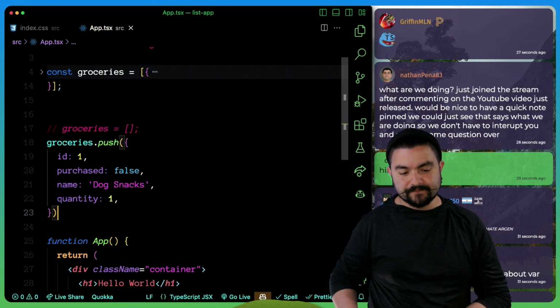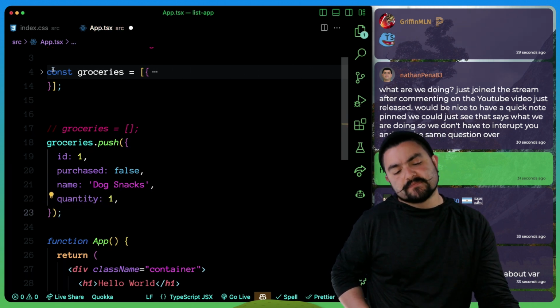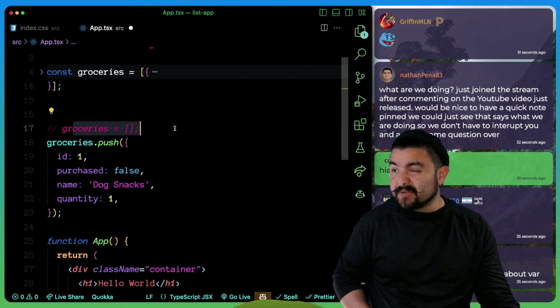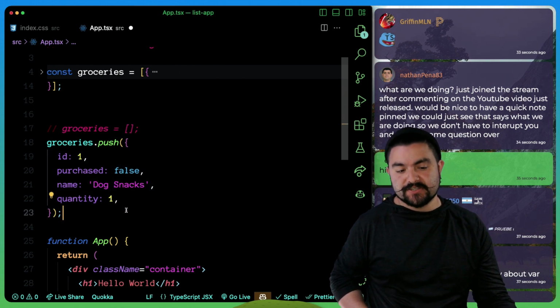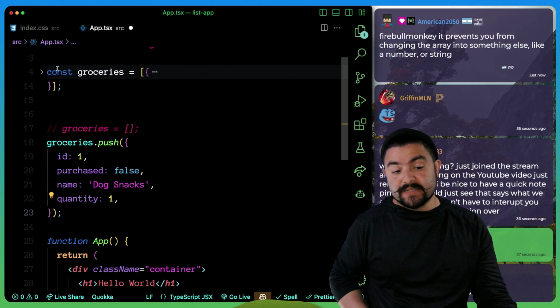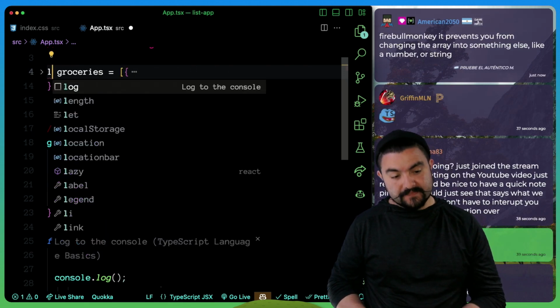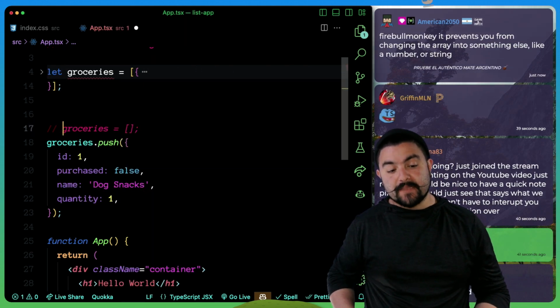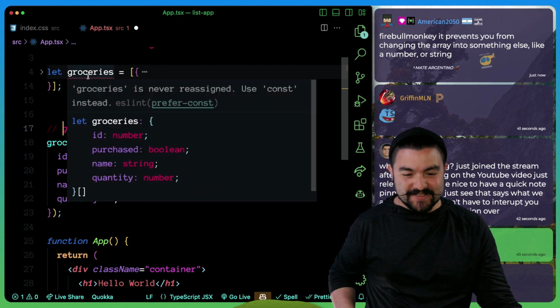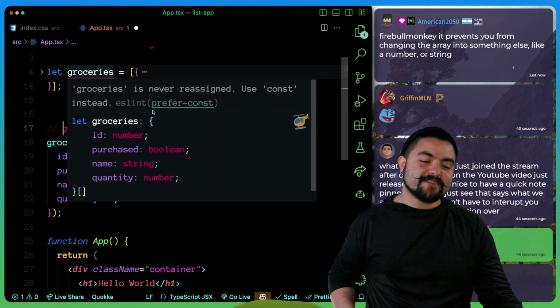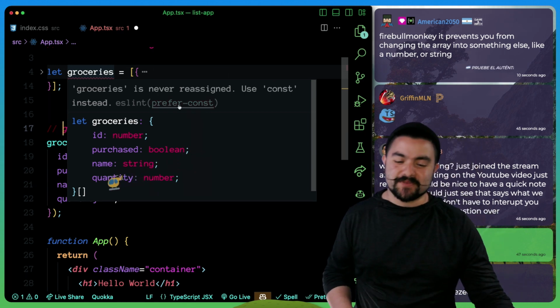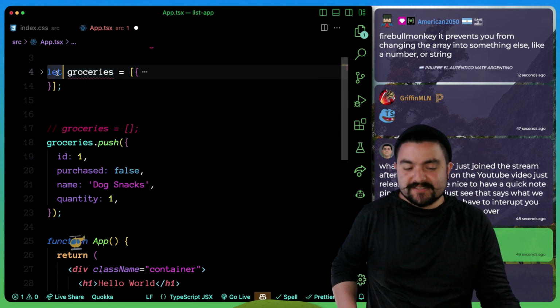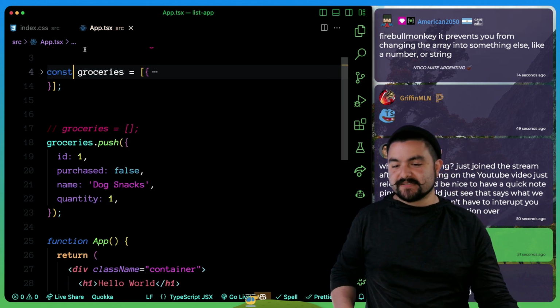Just one of them. But this is a const variable. It cannot be reassigned, but it technically can be internally changed. If we wanted to reassign it, we would use a let variable. My editor basically says so, and I have a linter that gives us a bunch of rules that say, hey, if you're never going to reassign something, just use const instead. So that's that.